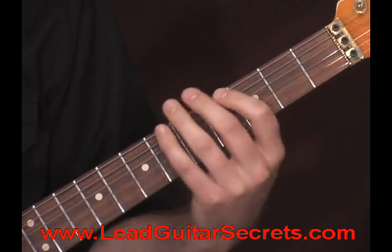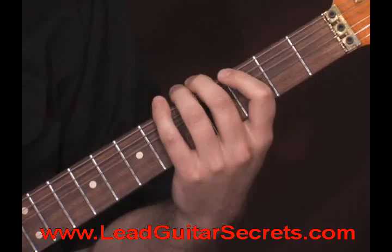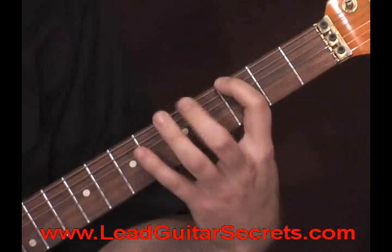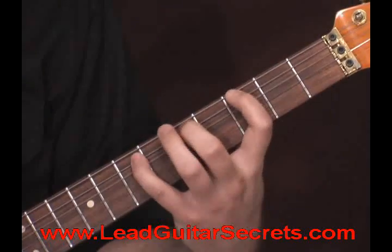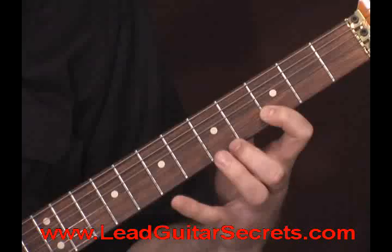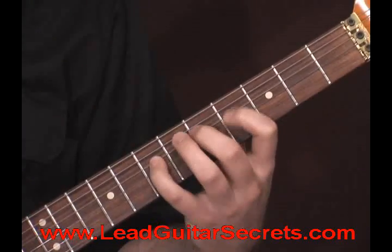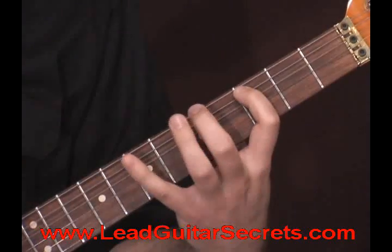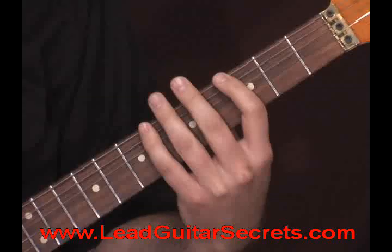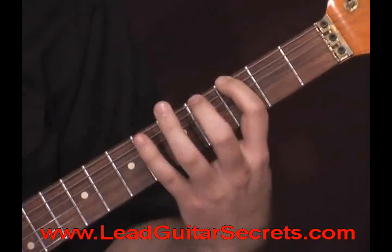I want to give you some practicing tips on practicing your modes. What you want to do is, obviously, you just want to play through the scales. Also want to give it multiple notes per string. So for example, you could go.